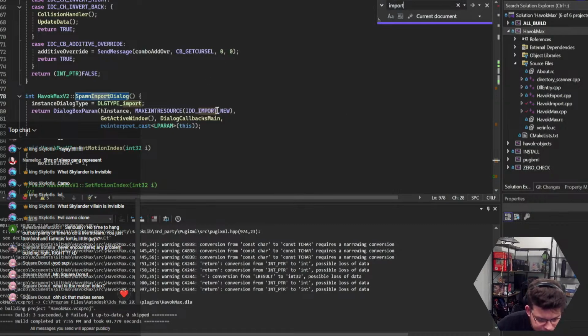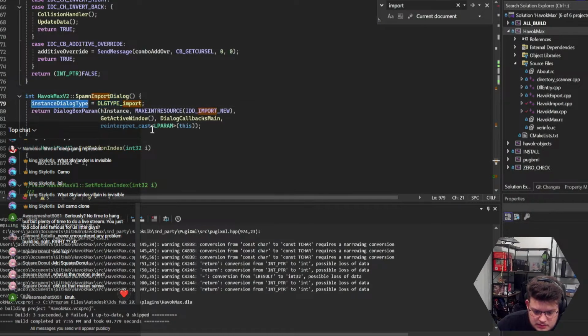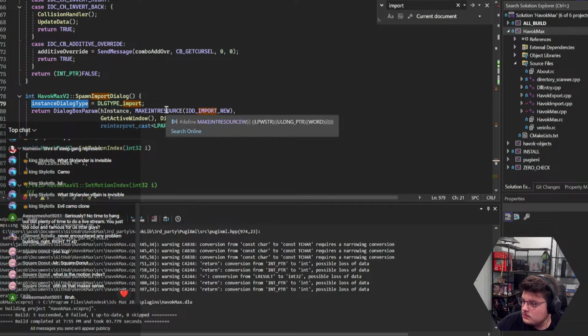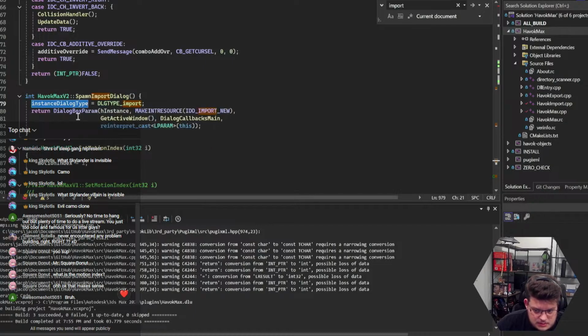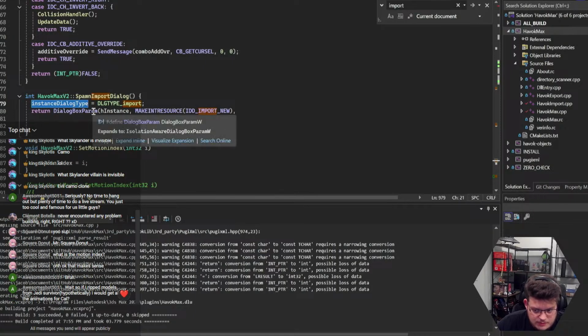Alright, ooh, instance dialog type. Instance dialog type. What? What'd I do? I did something wrong. Instance dialog type. Return dialog box param.